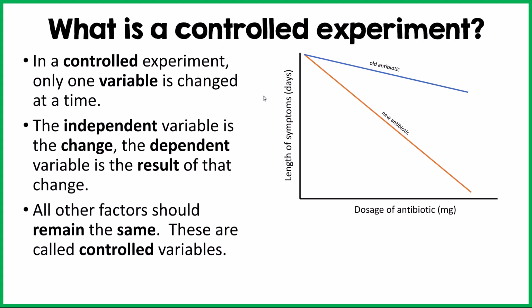So it's a controlled experiment because only one variable is being changed, and that means that the results are easier to interpret because the scientists don't get confused as to why the results occurred. If we're only changing one variable in the experiment, then if there is a change, it will have to be attributed to that one variable.